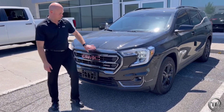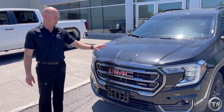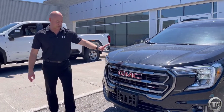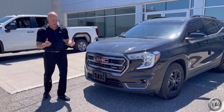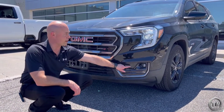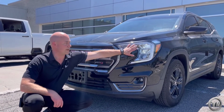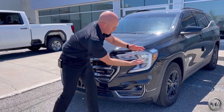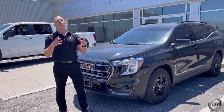First and foremost, aside from the badging, you can see they put this dark Android finish, kind of puts it into the grille. With this dirty black paint, because the Terrain just showed up, you can see it still pops a little bit, as opposed to blending in completely like you would get on an Elevation Edition. That Android finish also blends into the bezels around the fog lamps. These are your LED daytime running lamps, and your headlamps are the same. This whole cluster has been changed for 2022, where you get a little bit more of a squared C-shaped running lamp, where the previous generation had more of a rounded C.